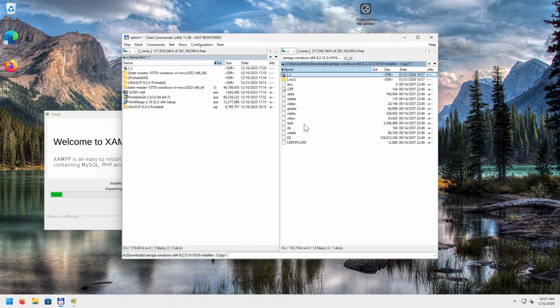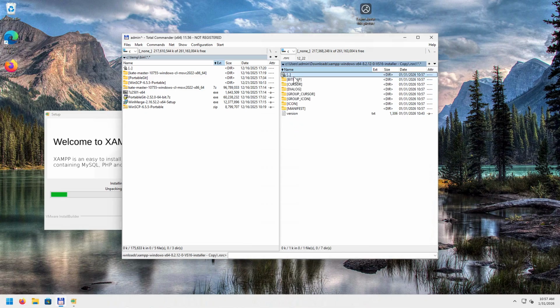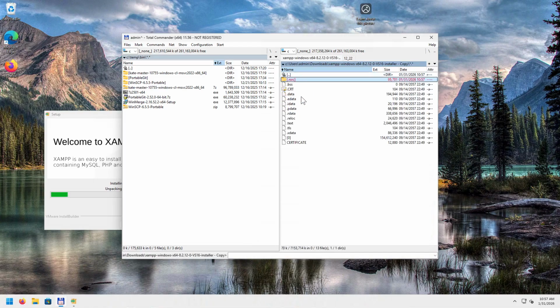It's an executable with resources, and the larger one is this guy. And this is probably a cabinet file.